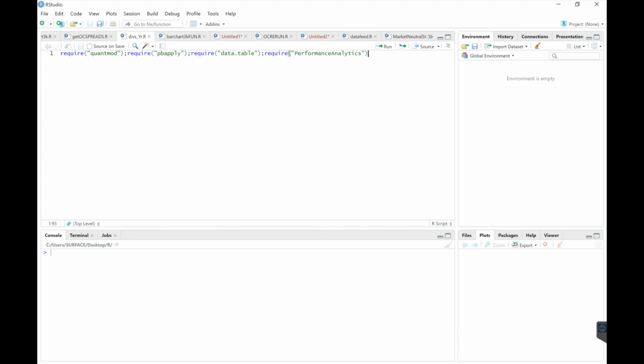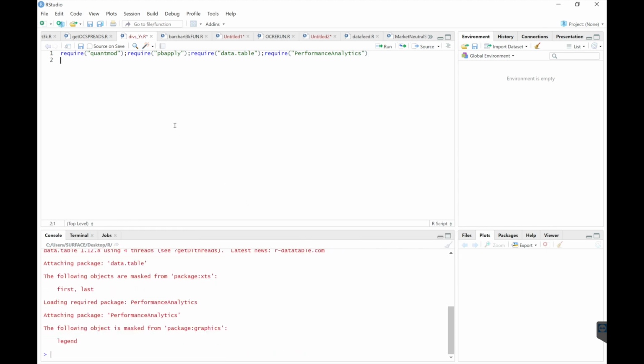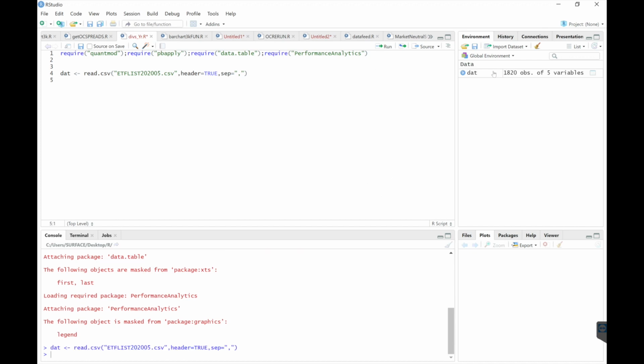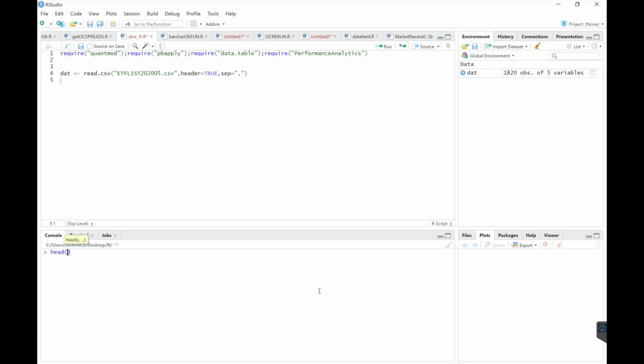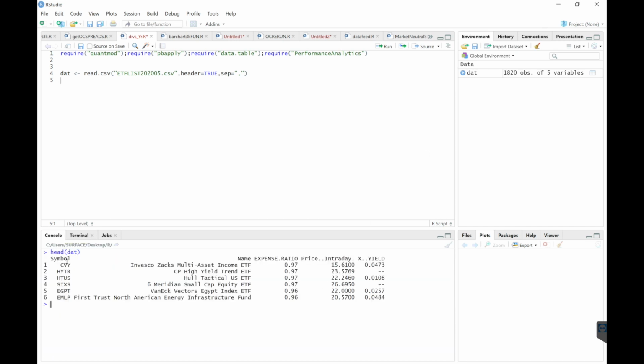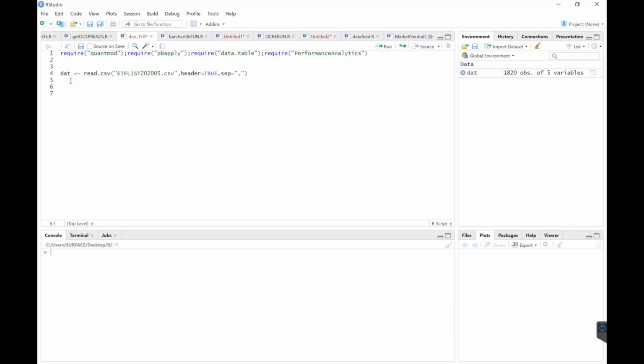Alright guys, so we're going to try to compare funds' dividend growth. We're going to need a couple of packages here, so require those. You need to have a spreadsheet with all the tickers. So save it in a spreadsheet and then save it in your working directory. Mine looks like this, but in this case we just need symbols. So, tickers.